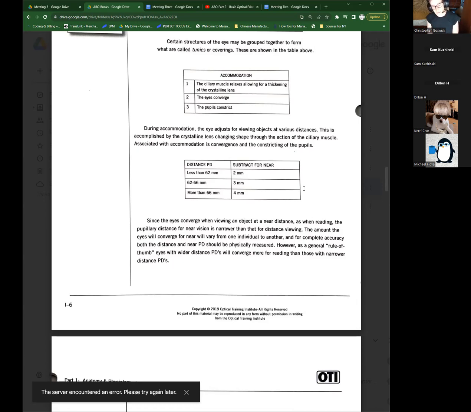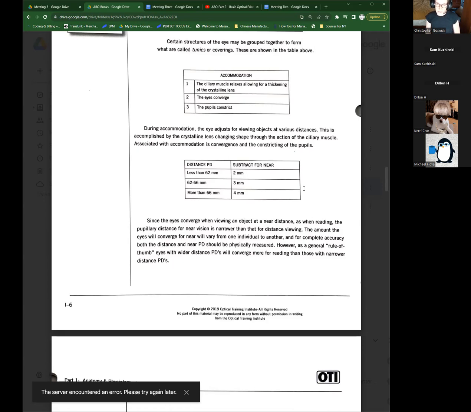Just as an aside, I've been doing a lot of stuff in the lab lately, partially because we moved the lab. I do notice that with PDs, there seems to be a bit of a trend, where the left PD is a little bit smaller than the right, right? So we take monocular PDs. Basically, we're doing one eye at a time in the pupillometer.